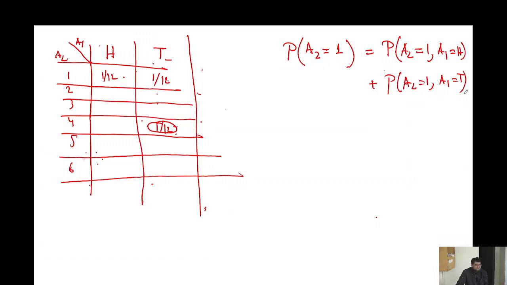1 by 6. Similarly, if you do a summation along the column, you will get 1 by 12 plus 1 by 12 plus 1 by 12, 6 times. So, you will end up getting half. Probability of head is equal to half. So, this is exactly the sum law of probability, which comes from just the joint distribution, the joint probability table.